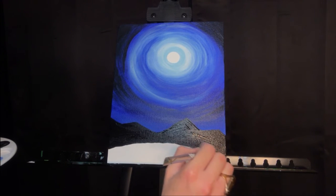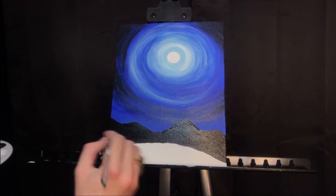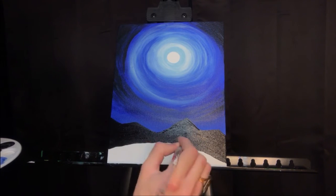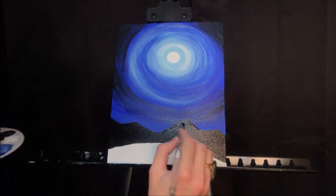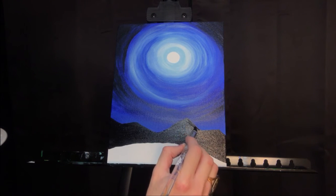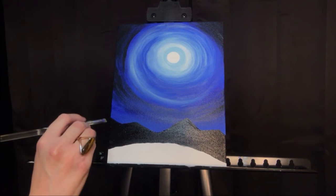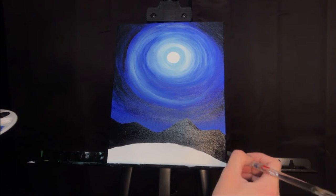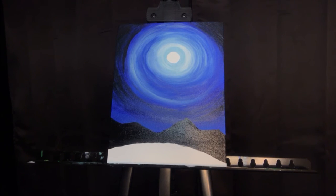Cover those holes. Nice thick paint. It's okay if you leave a little bit of raised texture on the mountains — it gives it an interesting look visually speaking. Catching my little edge too, because even though it's tiny it's still visible. Now I'm going to go back and paint the water down below, mimicking some of the highlighting of the sky. I'm going to take the medium-sized filbert again and use deep blue right along this line here and fill that in.